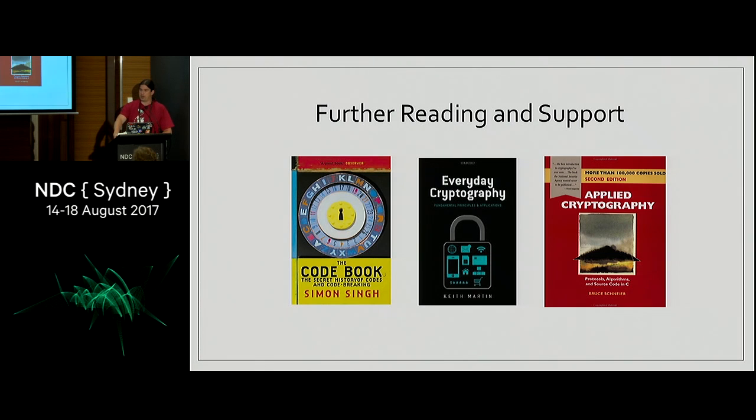The last book is called Applied Cryptography. This is the book that was released in the early 90s, the one that the NSA tried to ban at the time, because this was a time when encryption was considered a munition, a weapon. It's a fantastic book, but it's very mathematically heavy, so you have to be into that kind of thing. It doesn't cover AES because it came out before AES was written, but if you want a good insight into how these algorithms have evolved over time and how they work, then it's a great book to read.